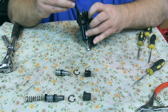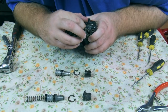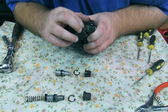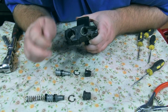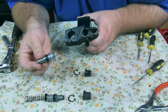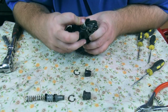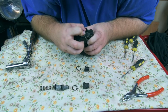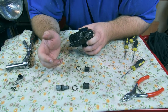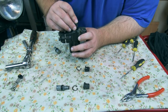Put that on there. Put that in here. There we go. So I'm pushing that down and it's springing up, which is what it wants to do. So, next piece is this one here. So we'll push that in. Wasn't expecting that, I must admit. So, take two. So we'll put that bit in.